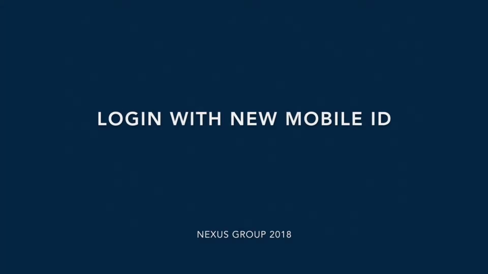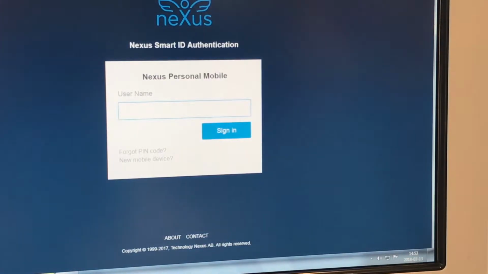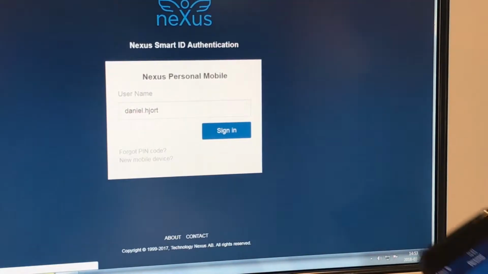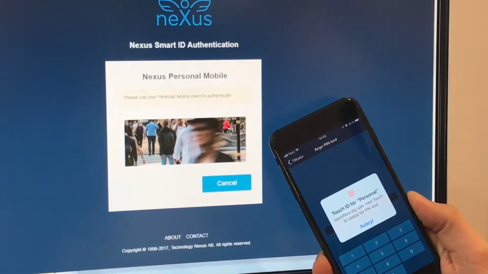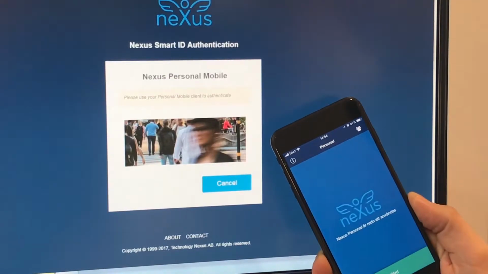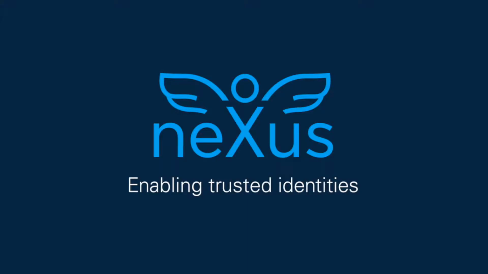And when I've done that, I will also just quickly show that if I go to the same portal, just for demonstration purposes, I choose to click on logging in with mobile EID. I select to sign in. I get the push to my mobile and I authenticate. And I'm logging on to the same service, but now I get a different set of applications depending on the fact that I'm actually accessing the portal with a different identity. Not an identity, a different authentication mechanism would be better to say.